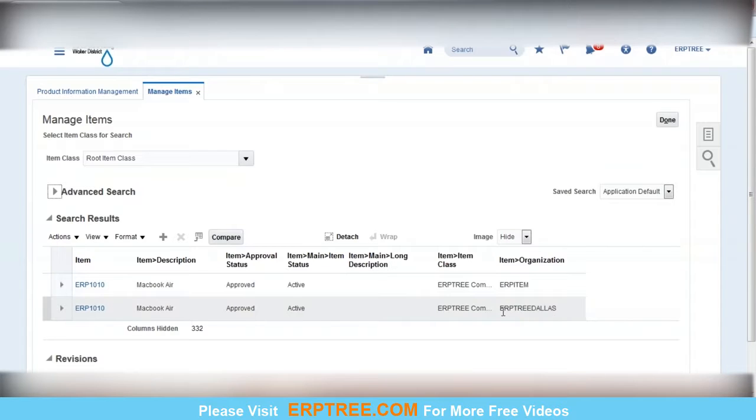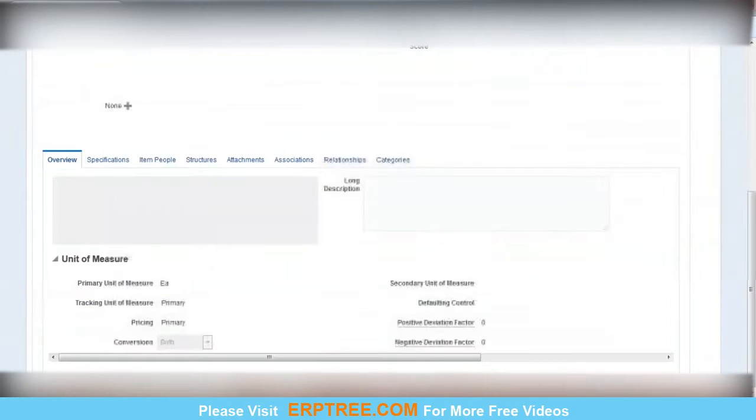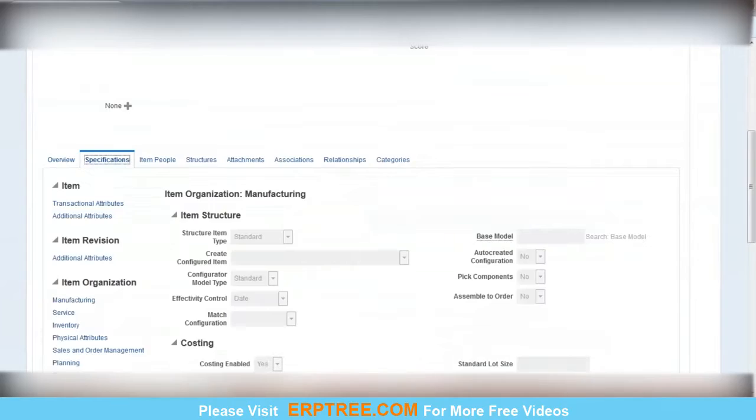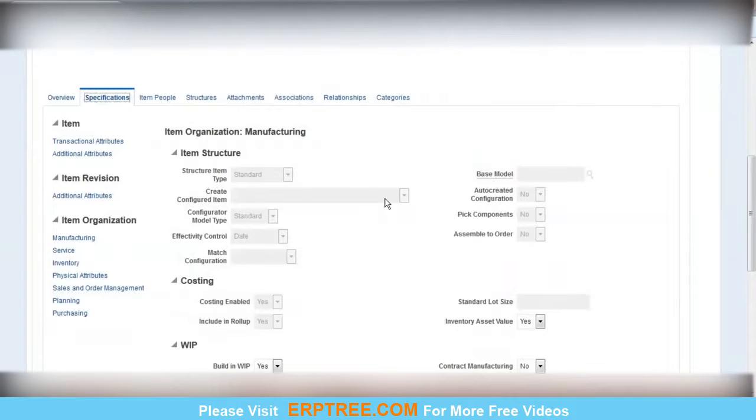So against your child organization, click on the item. Just click on the item which is associated with your child inventory. Now go to specifications. If you complete these setups at the item master level, it doesn't work.